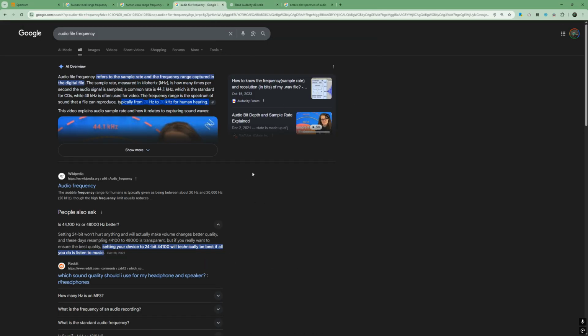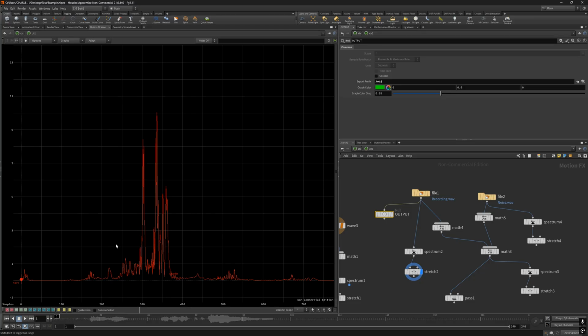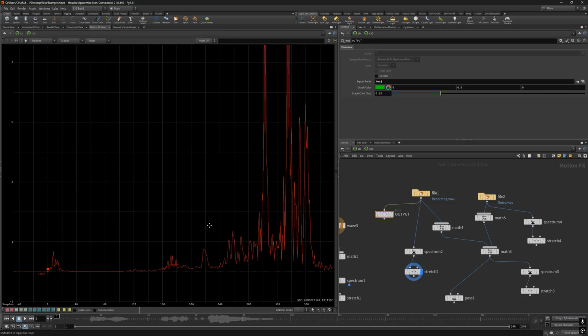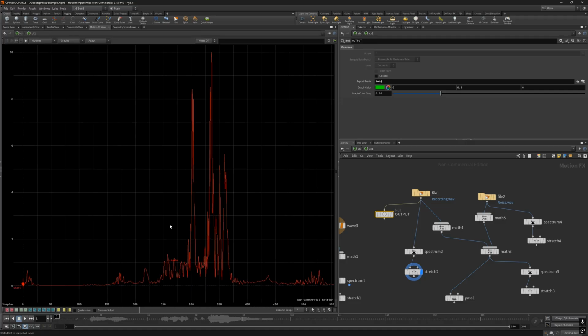So the human vocal range is from 85 to 155, which I find a little bit weird. This is the part I don't fully understand. It does not exactly match my expectation. Looks like the majority of output is at this range, right?